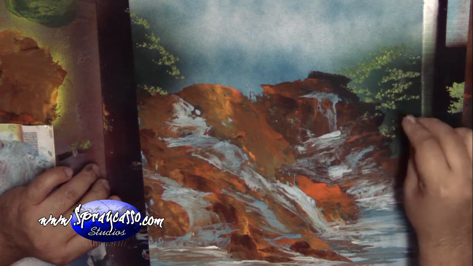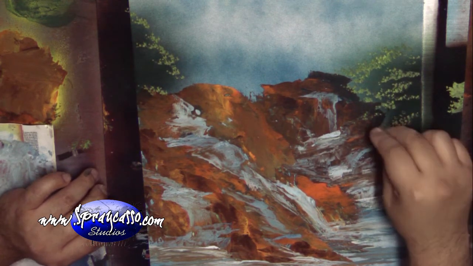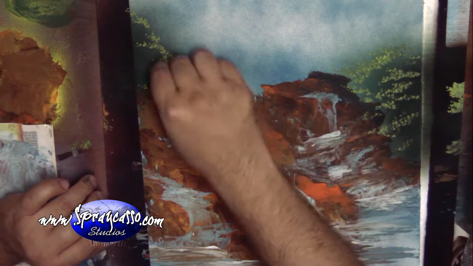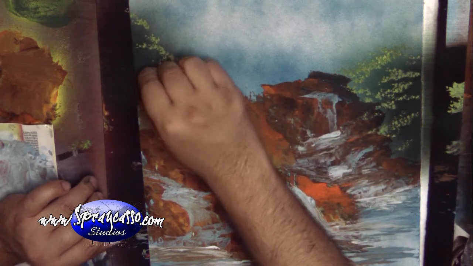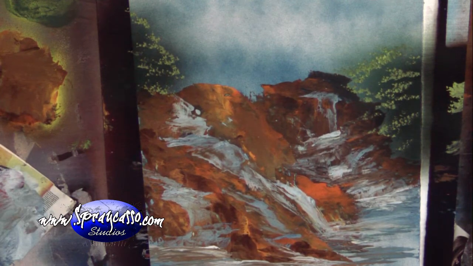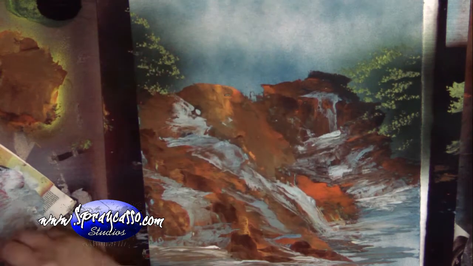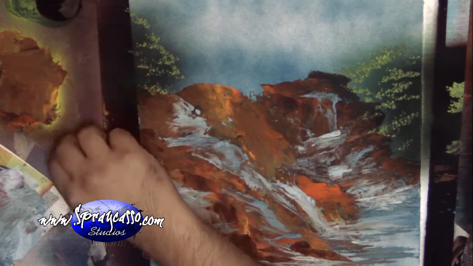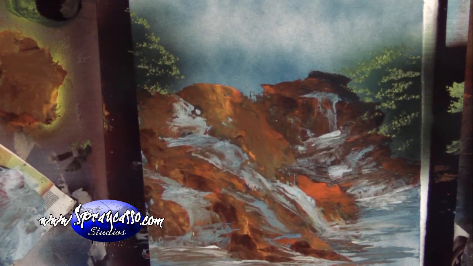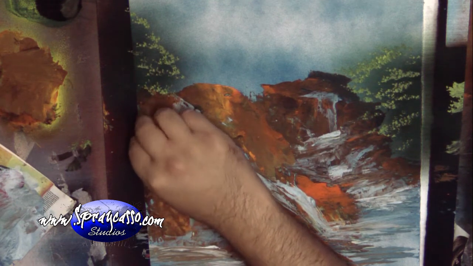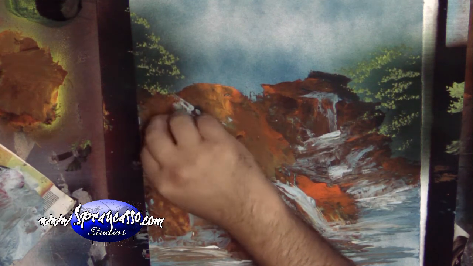So then he added, well, you know what? I want to see some more plant life. Okay, you guys remember how I created plant life, right? I added a little bit of green here on these sides, and then light green. In other words, yellow and green, or white and green. Using a little bit of black here and some green, and this I will use to create some bushes here on the bottom, perhaps some grass strands.